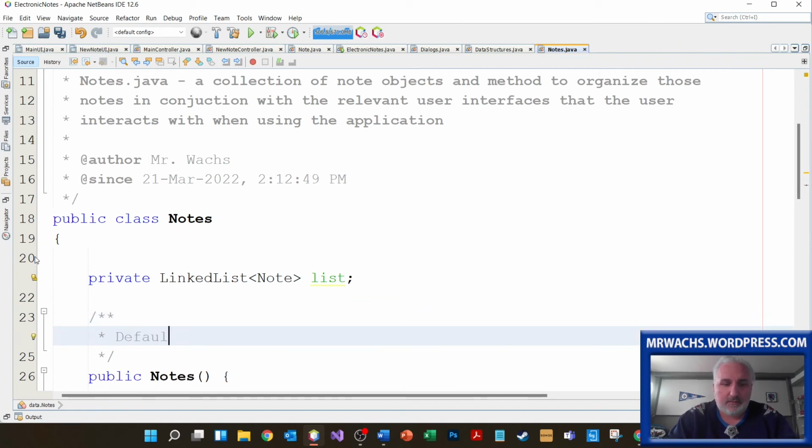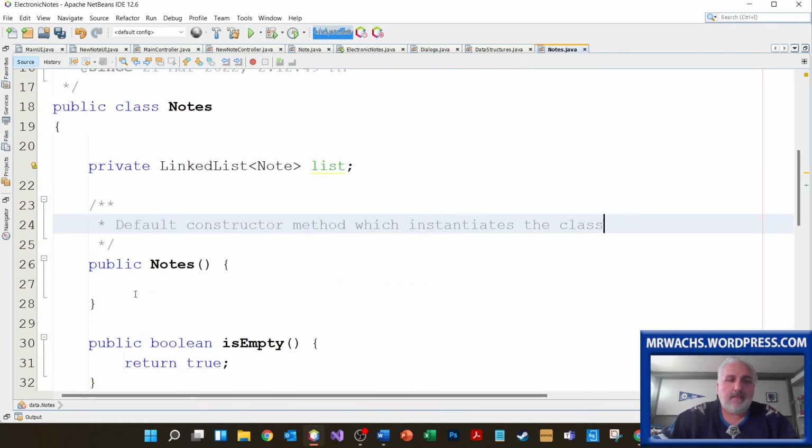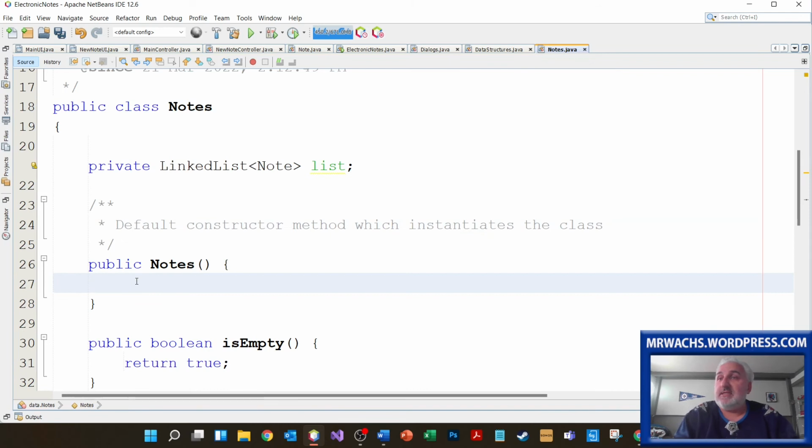All right, let's write our constructor method. This is our default constructor method, which instantiates the class. That's what it does. Okay, so our list object equals a new linked list type note.